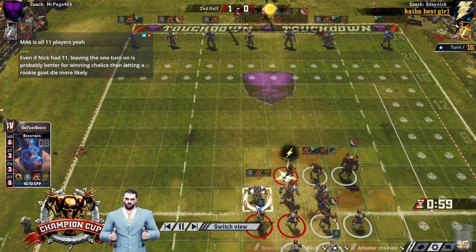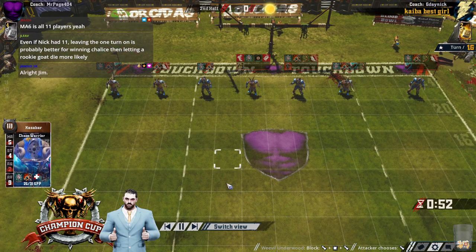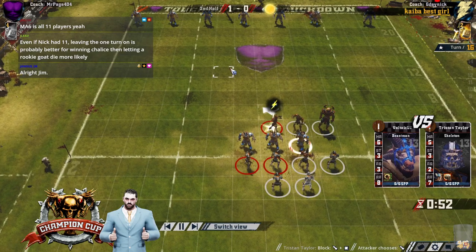I can't believe you put the Block Claw Mighty on the LOS instead of the Block Mighty Warrior. Large 2. Must really value the strength. I guess he's got enough Claw Mighties, hasn't he? Our Jaws.